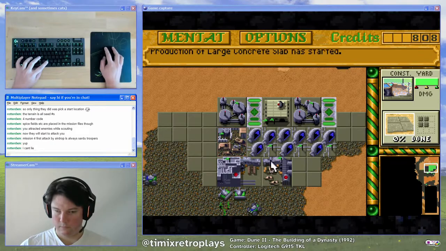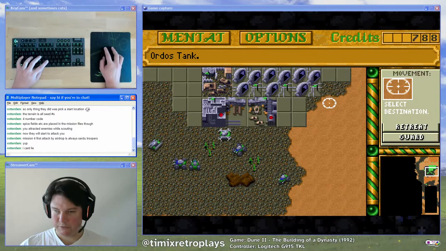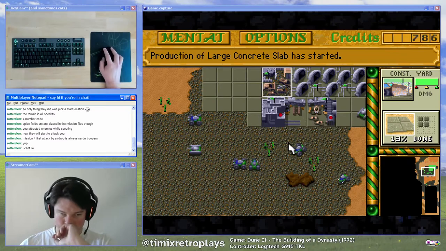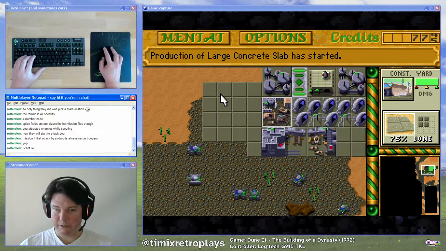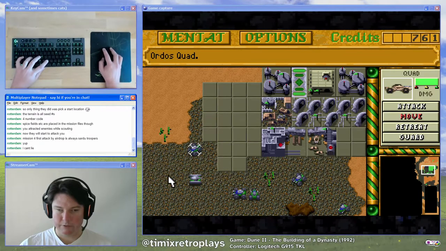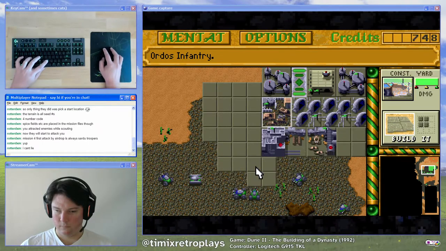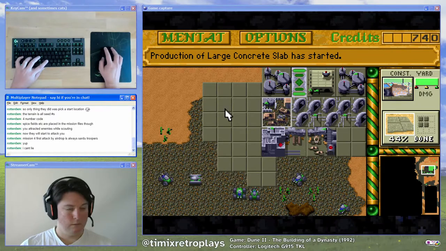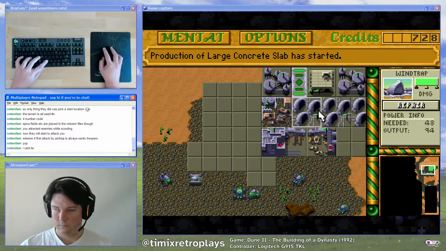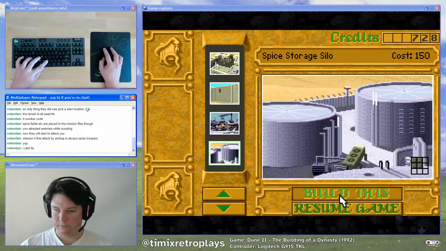Construction complete. So I'm gonna place a tank over there. Gonna start building this out a bit, because this is gonna be spy silos. Yes, moving out. And I'm gonna start placing them because... oh, actually.